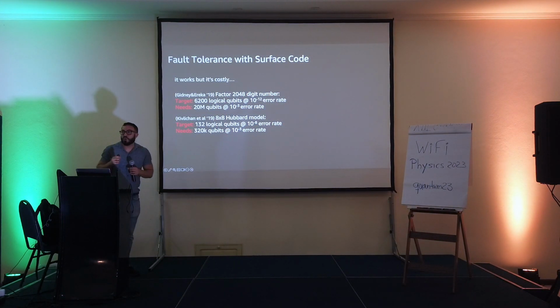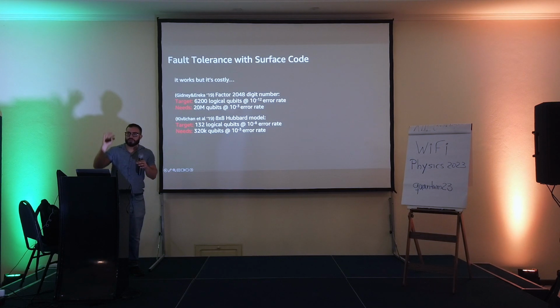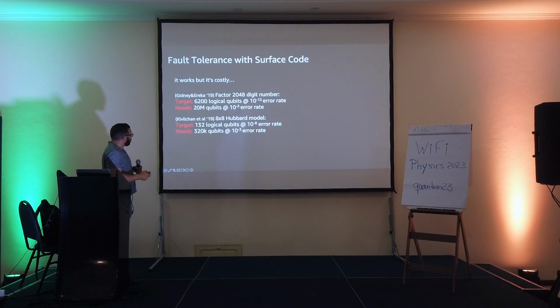Okay, so putting everything together, what is the overhead that you get? And that really depends on the quantum algorithm that you want to run, right? Because it depends crucially, of course, on how many logical qubits you need, but also crucially how many T gates you need, the size of the vectors, and even details about the sequence of the gates, because it tells you how much space you need for routing, right? It's kind of extra space that you have to put. So there's a lot of work in this direction.